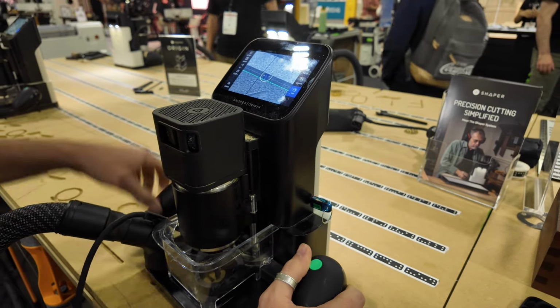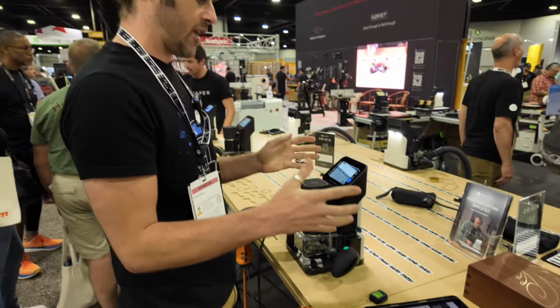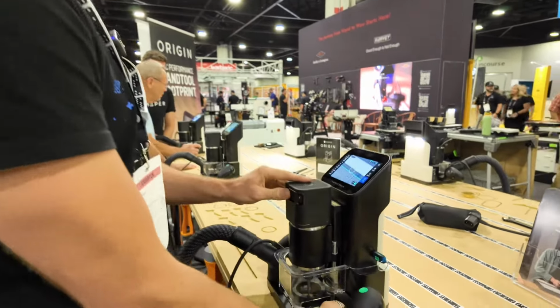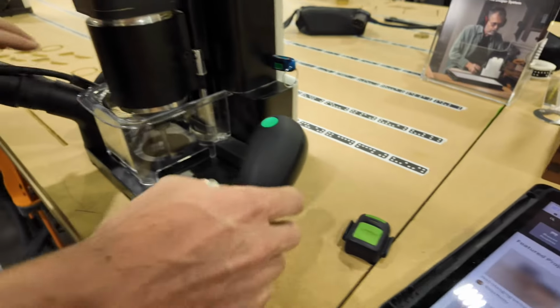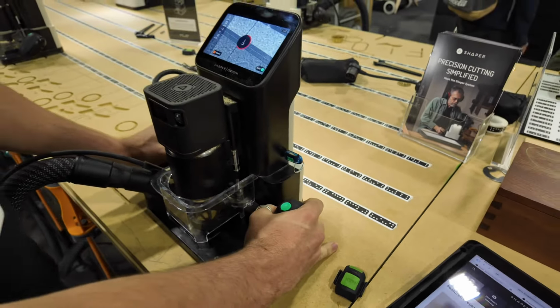Now, that happens all the time while you're cutting, and it happens quite a lot. So at the end of a cut, as long as you're moving steadily and slowly, we're going to get a perfect cut. So let's just go ahead and set this to a 1/4 inch and turn the spindle on. We'll turn the vacuum on to make sure our dust is collected well. And then we just hold on to the tool.